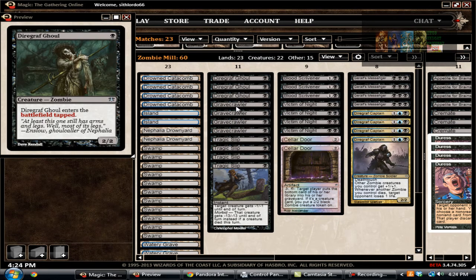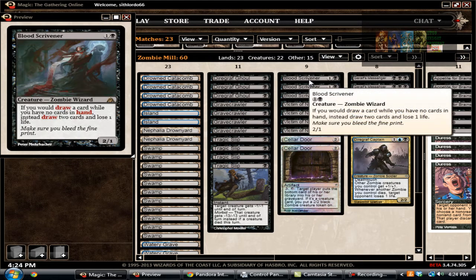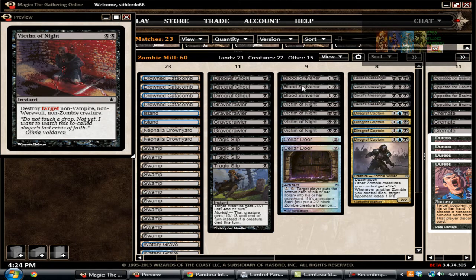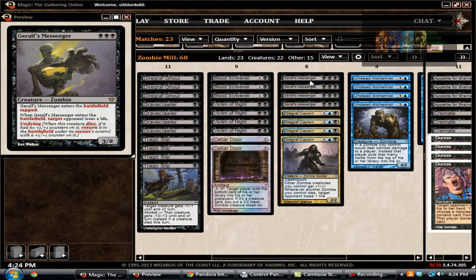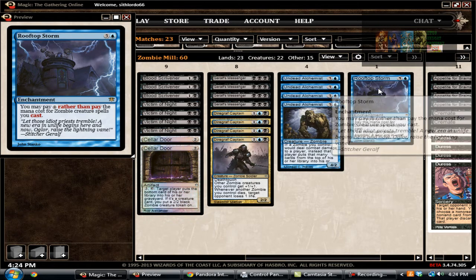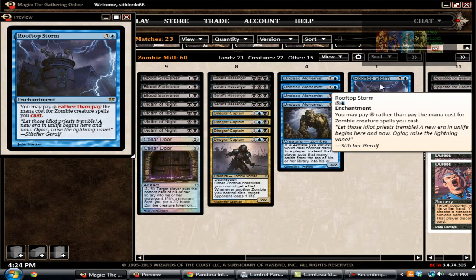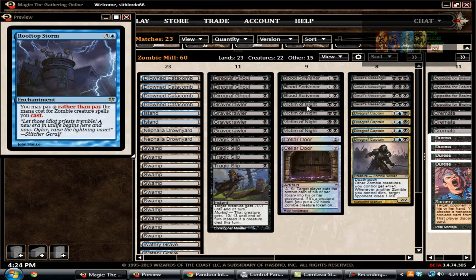We're playing 3 Diregraf Ghouls, 4 Grave Crawlers, 4 Tragic Slips, 3 Scriveners. We're testing this new card out. Seems like it'd be pretty good because it seems like we're going to empty our hands pretty quickly. We're playing 4 Victims, 2 Cellar Doors, 4 Geralt's Messengers, 4 Diregraf Captains, 4 Undead Alchemists, and this is another thing I'm not 100% sure of, Rooftop Storm. It seems like it could be good, maybe, but I think it might just be better as something else. But let's see what the deck does here.